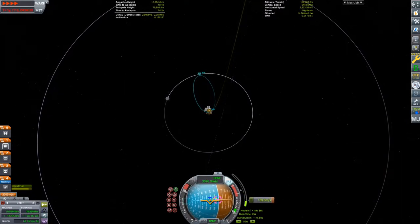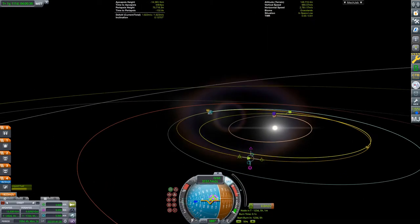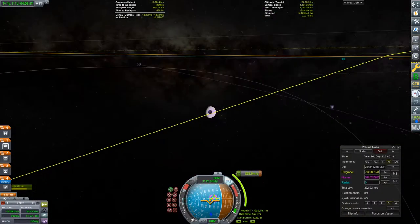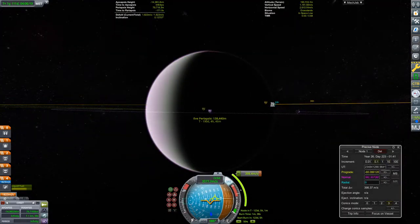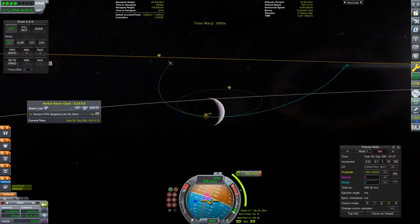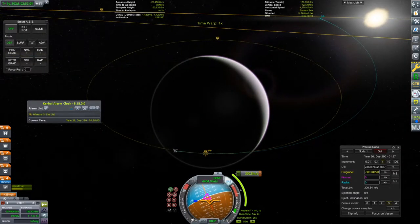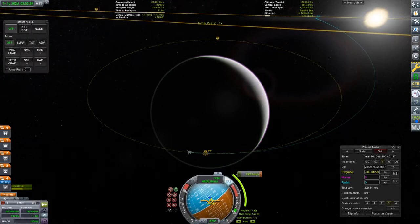Currently just escaping Kerbin, and it's going to be a very standard EVE transfer. You'll see in the re-entry that it's not a very stable shape aerodynamically — you can see it here. I did have to add some extra reaction wheels just to make sure it didn't want to flip over. But there were no heating issues, because of course we have those really overpowered inflatable heat shields.